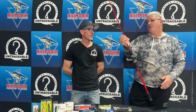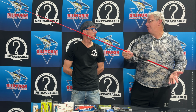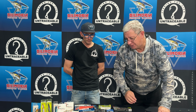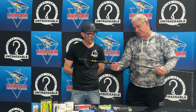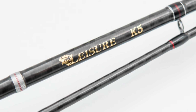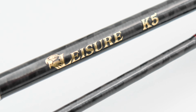But yeah, lovely range of jigging rods. And I think even from the bottom end, awesome stuff. Right to the top. I think you're going to see a lot of these red ones out there. But they do quite a range of rods. I haven't got the one I've been testing in recent months here, but this is in a similar series. This is the, again, Leisure, a K5, they do a K6. Bit of a lighter one, like an estuary bass crossover type thing, such light shore fishing.